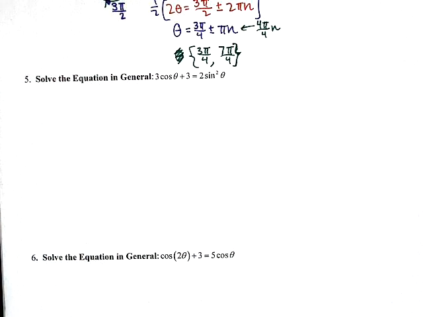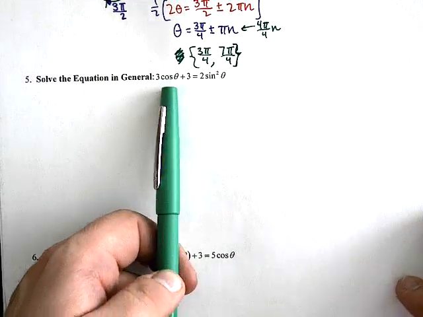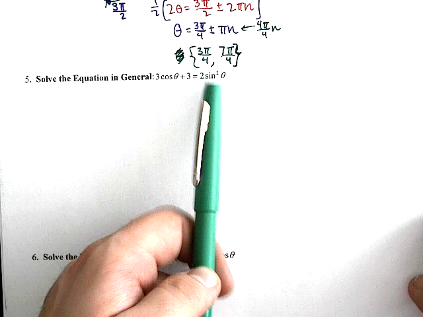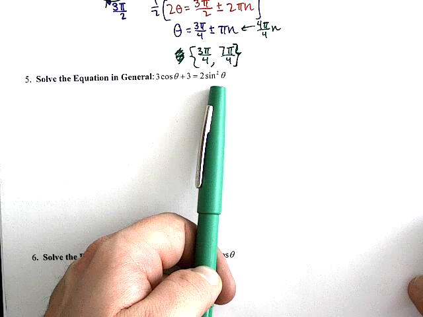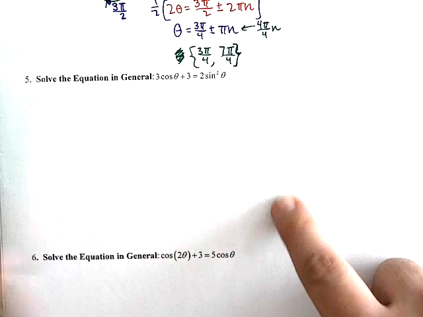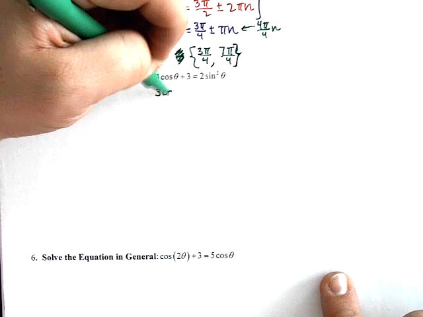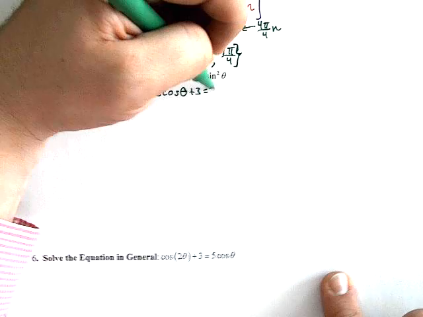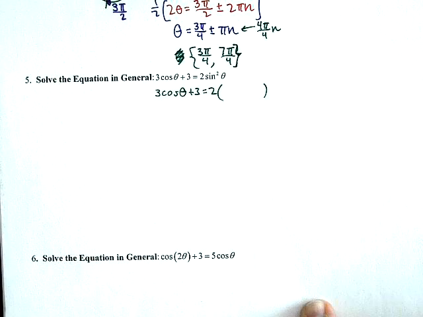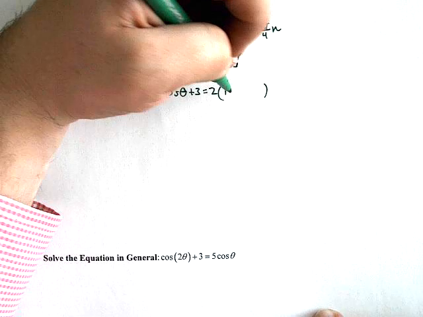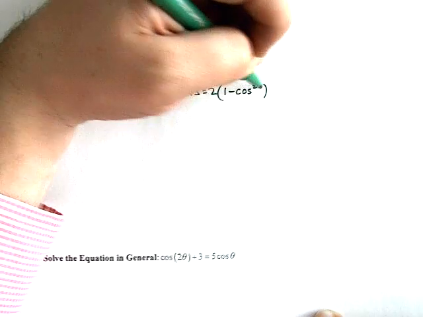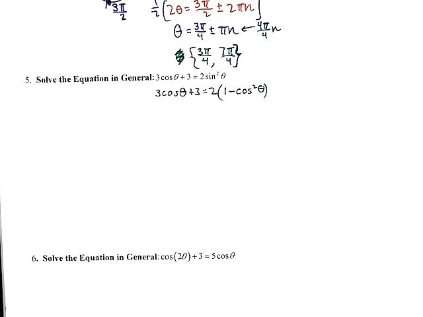So one thing that I would strongly encourage you to do is to remember the fact that we like to have the same trig functions. I can't really do much with this cosine, but I do have an identity for changing sine squared into cosine squared, and that's what I'm going to do. So I'm going to say I have 3 cosine theta plus 3 equals 2. Now what can I replace sine squared theta with? That's the big deal here. And hopefully we remember the Pythagorean identity that it's 1 minus cosine squared. Alright? Well, now we can get to work.